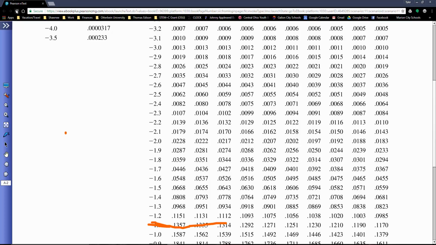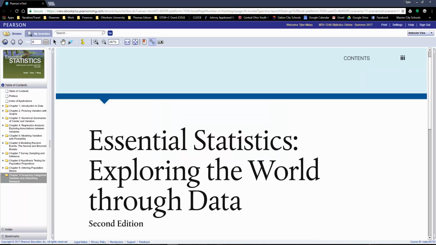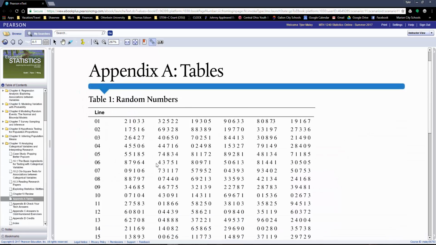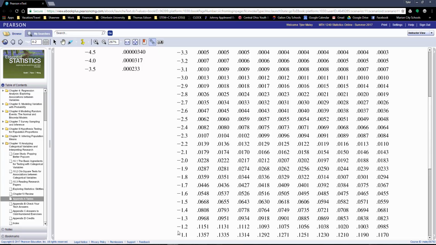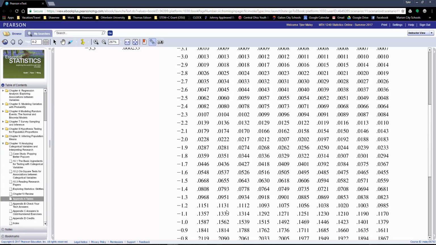Let me see if I can refresh this, get rid of that. So let me go real quick to make sure this is clear. So we were on this page. Negative 1.1 will be here, and I'm looking for that value. 1.11 would be here: 0.1335, right? So that's the area to the left that we found in R. So if I double that, that's the p-value I need since I'm doing a two-tailed test. All right, so that should get you through this section okay. Thanks.